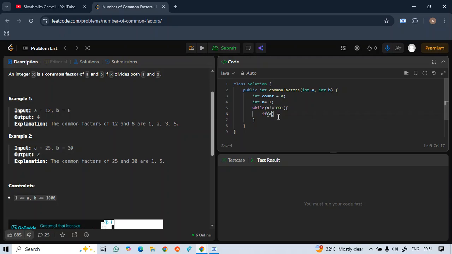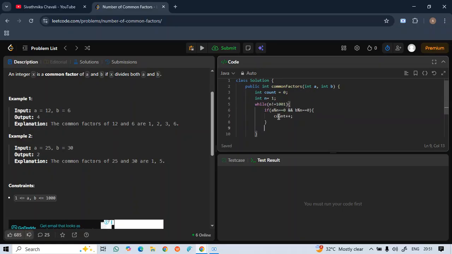If A mod n is equal to 0 and B mod n is equal to 0, then increment my count value, and after that increment my n value. Return the count value.